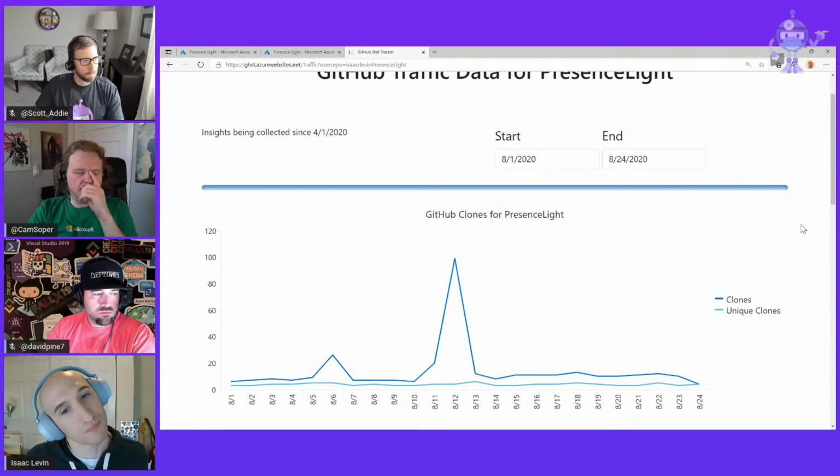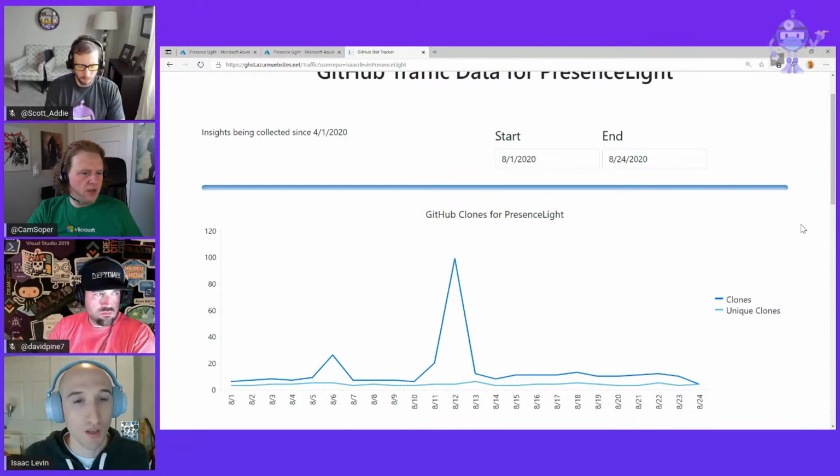I'm sorry. Where do you think that breakpoint might be? What kind of resource utilization does this thing take for the stats for 10 repos? If I were to come in and sign up 10 of my repos, what's the footprint going to be in your table storage and so forth? It's not going to be much, right?